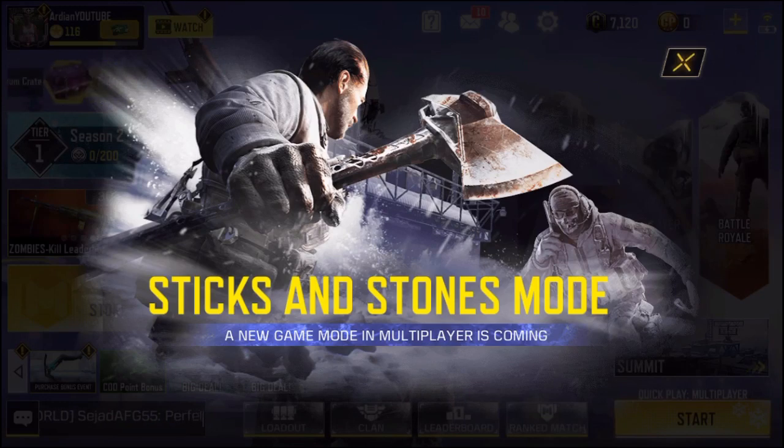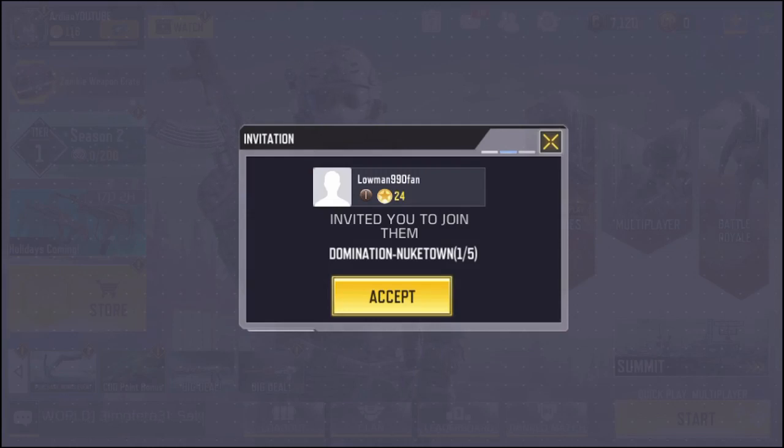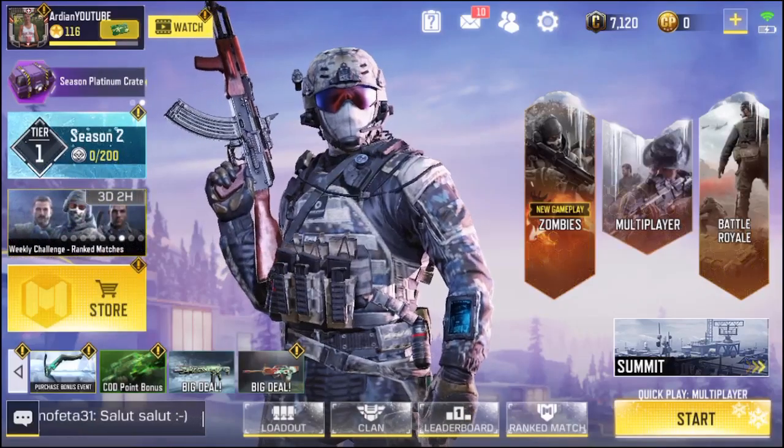But on top of that, they did release the new, which you can see here, Sticks and Stones, is going to be available coming up soon. Actually, it does say there a new game mode in multiplayer is coming. And also, they have released Zombies. I'm not going to play with that one yet.